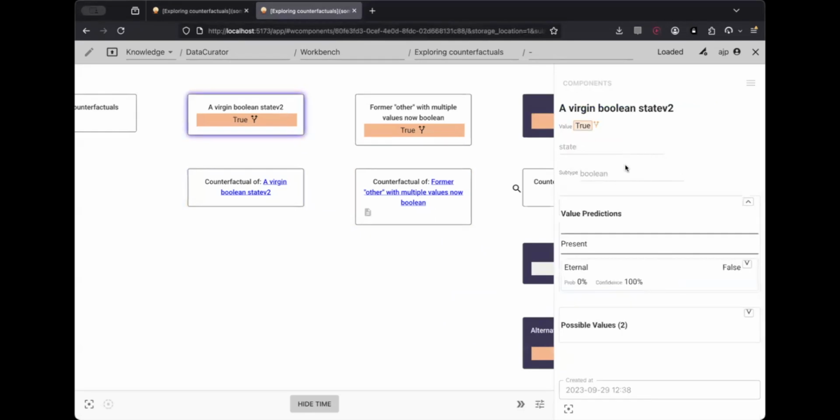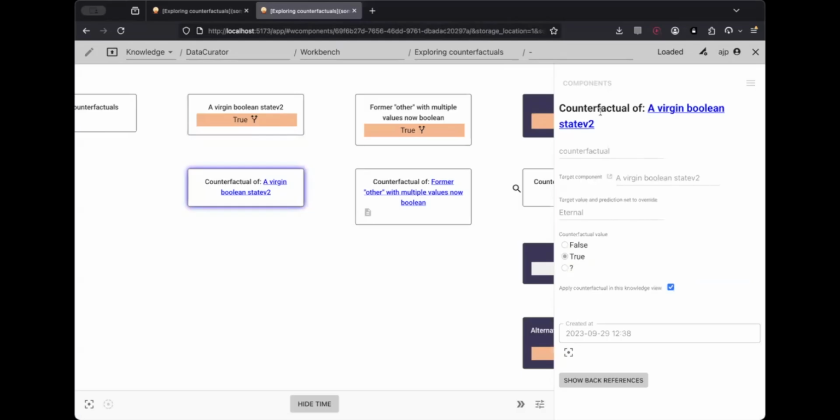So this is a state component, and it's got some eternal value of false. So you think something is false, and we're playing with the counterfactual and saying, what happens if it was true? This is a very simple counterfactual that targets this component.